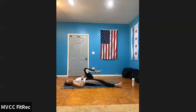Take one more breath. And on your exhale, begin to lengthen the body out. So straighten those legs nice and long. Arms release, neck side of the body, palms facing up. And close the eyes. Allowing yourself to come into the Spinal Shavasana.